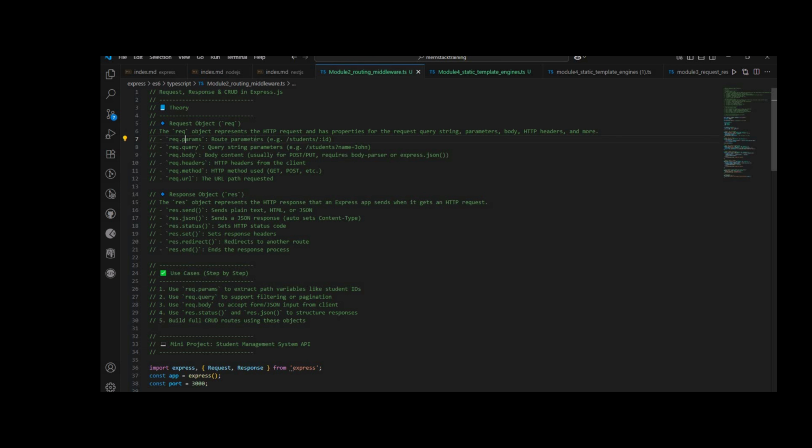For the query string, you can use request.query, and for the body, you can use request.body. For the header you can use request.header, and to get the method of that endpoint, meaning whether it is post, put, delete or get, you can use this. As I told you, the request has a URL as well, and with the help of that you can get the URL.